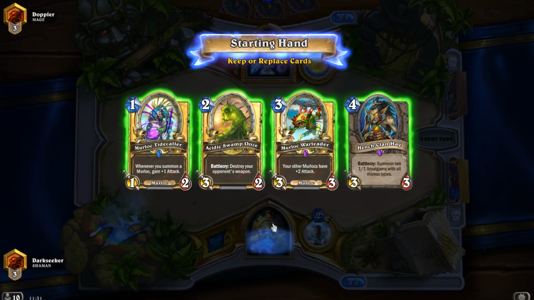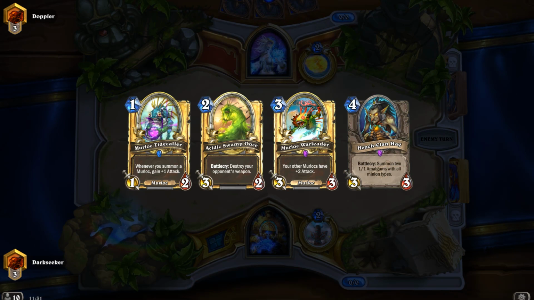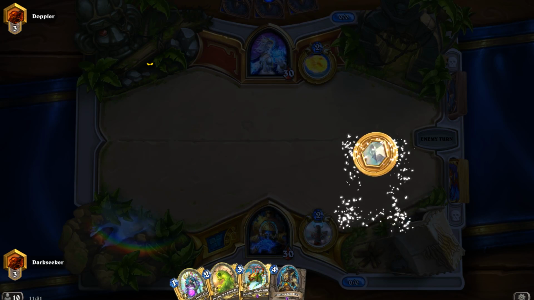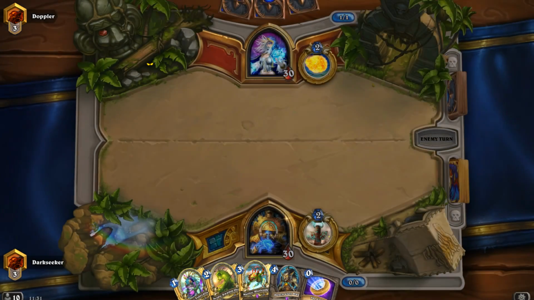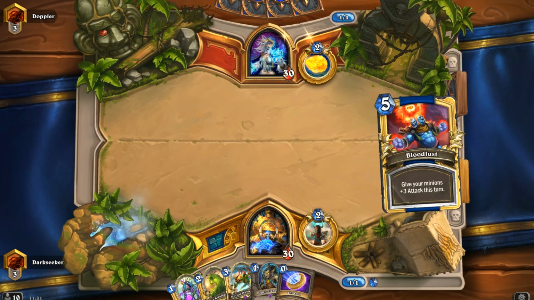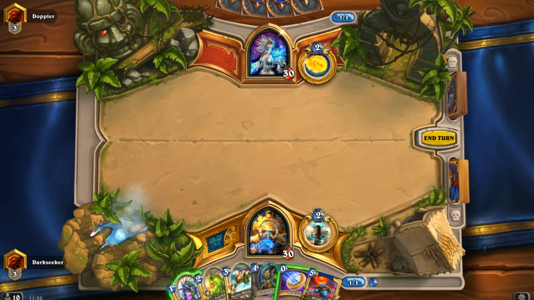Okay, our next game is against a mage. Now, I see this opening hand, and I like it. I like the Tidecaller on 1. We have an Ooze on 2 if we don't get another Murloc. War Leader on 3, Hag on 4. It's a curve worth taking.